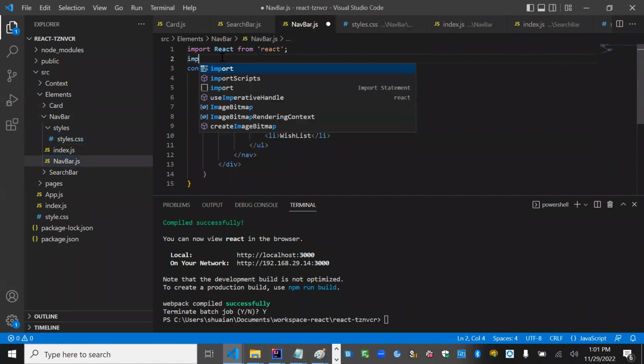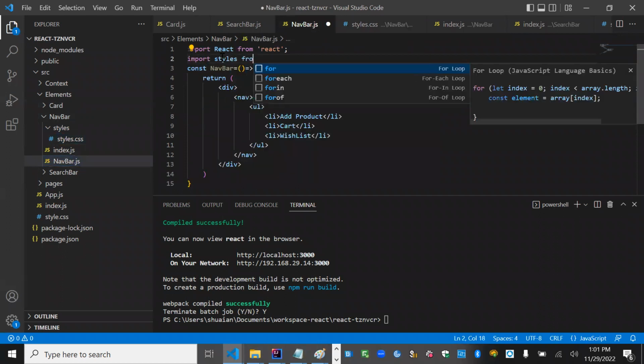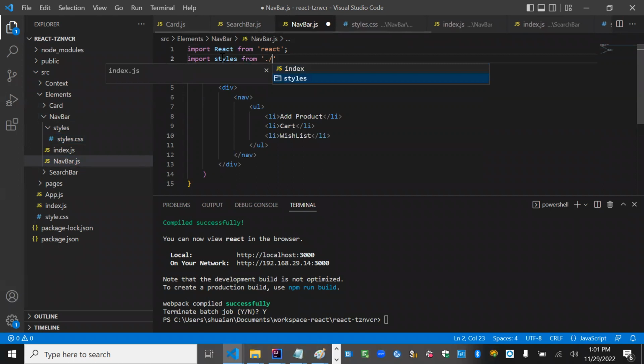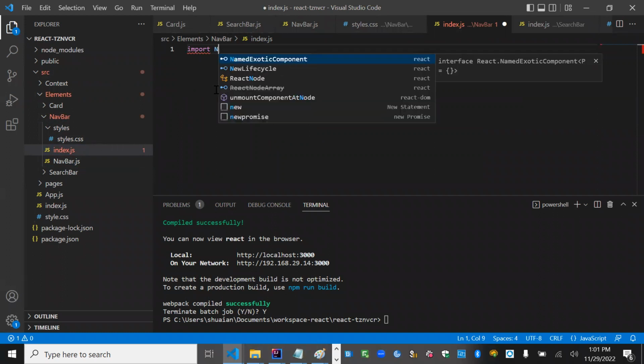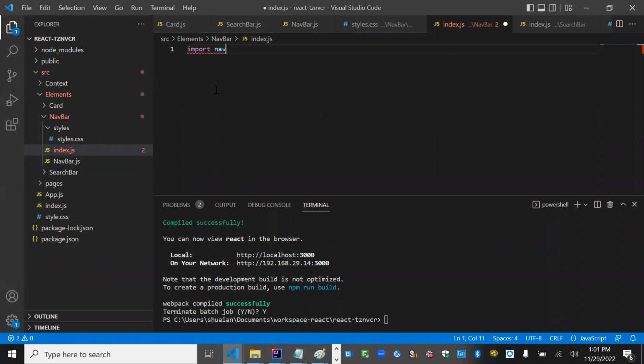We import styles from styles. Then in the get.js we import navbar.